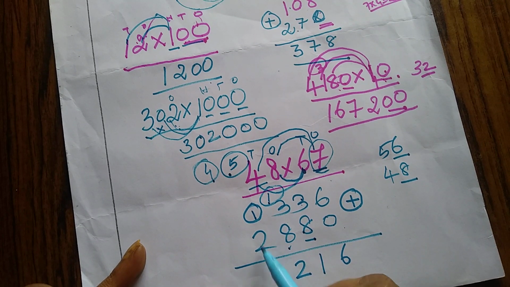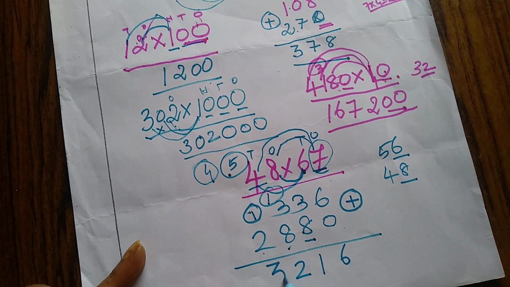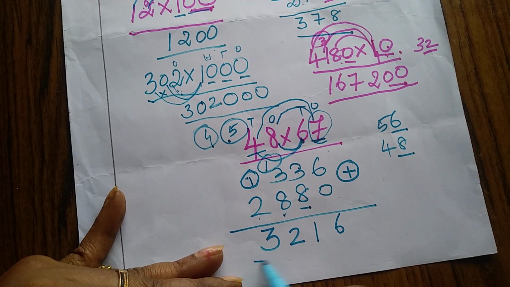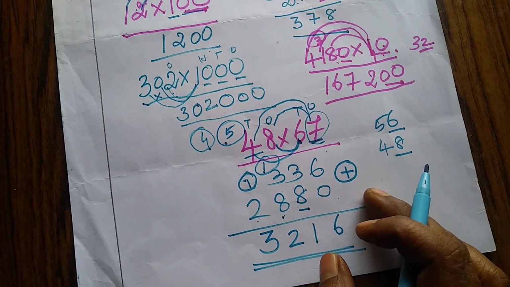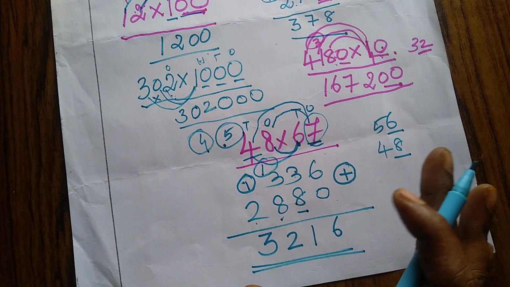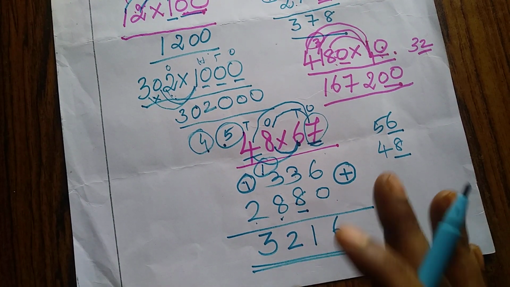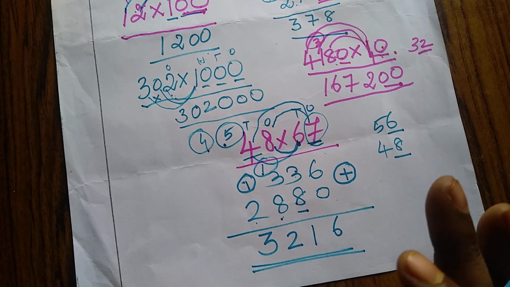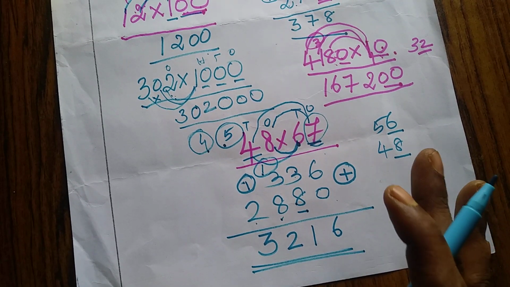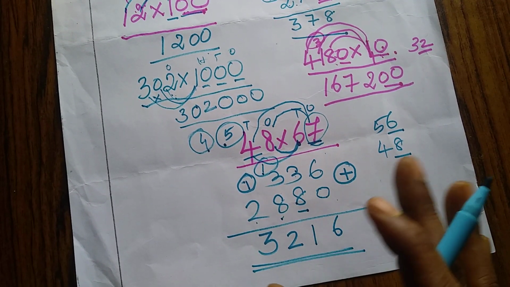Now again, what is 2 + 1? 2 after 3. So this is how you are supposed to do the multiplication. Never mind whether it is a 2-digit number or a 3-digit number. The thing is, you should be very much familiar with your tables. If you have memorized them that well, then it is very easy, children.